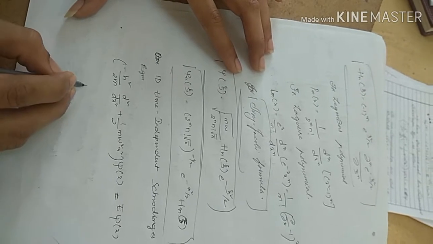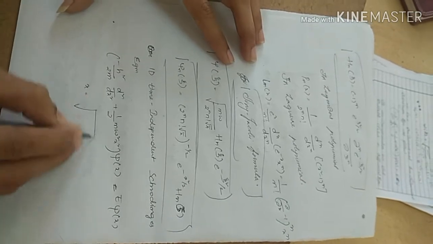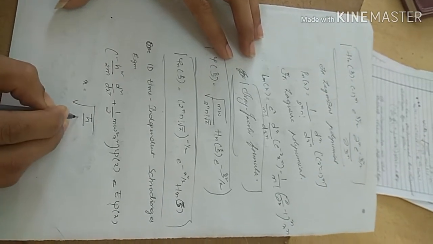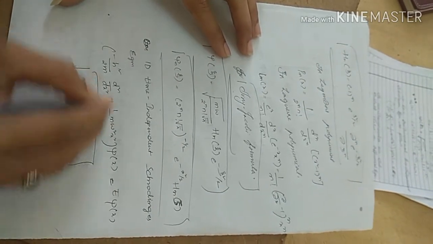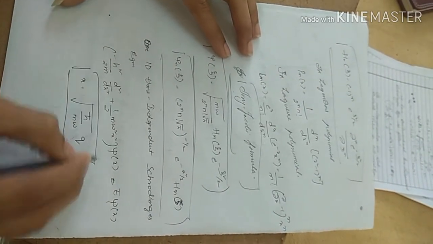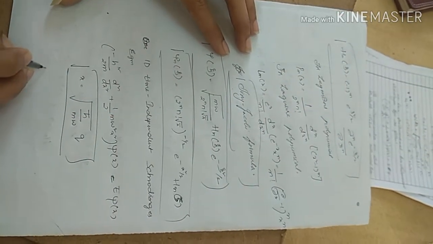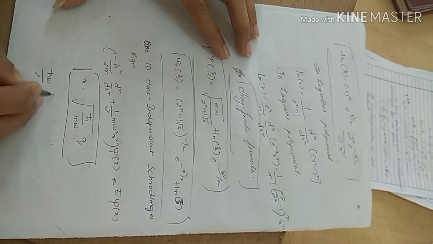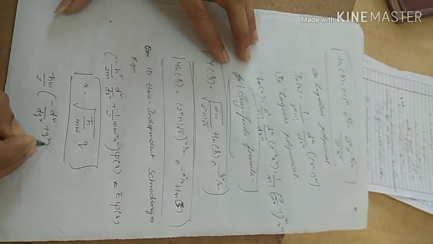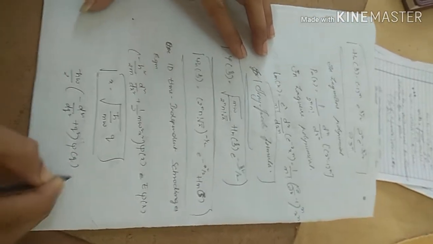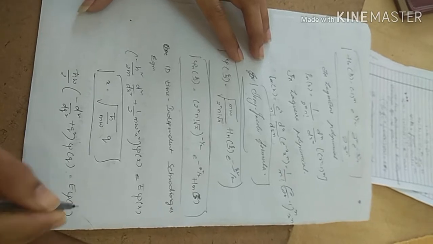For non-dimensionalizing, let us take x equals root of h by m omega into q. Using this term, we can non-dimensionalize the above equation. By substituting this in the above equation, we get h omega by 2 into minus d square by dq square plus q square psi of q equals E psi of q.